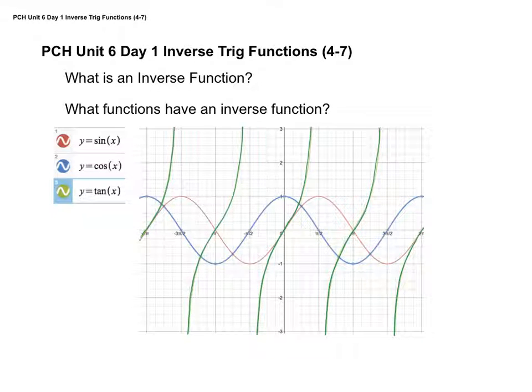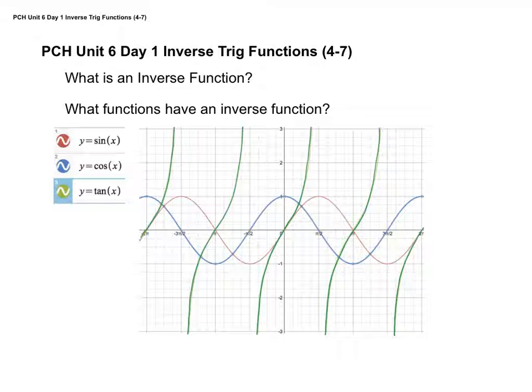So what I want to look at today is the concept of the inverse trig function. Okay? As we think about inverse functions, inverse trig functions, I want to take a step back in our minds and think about the inverse functions that we dealt with in the past. First of all, just thinking about what an inverse function is in general, and then also, when did we have an inverse function? Okay?